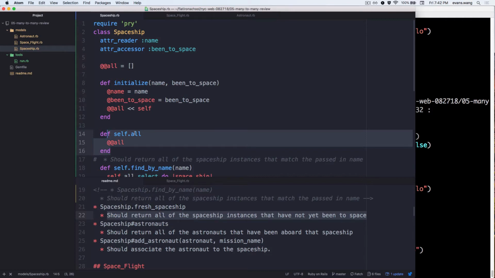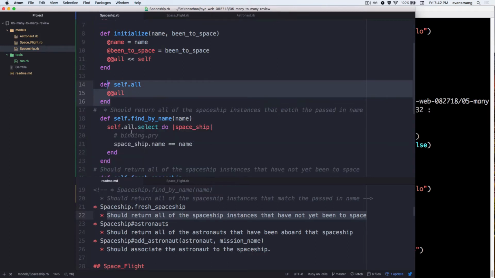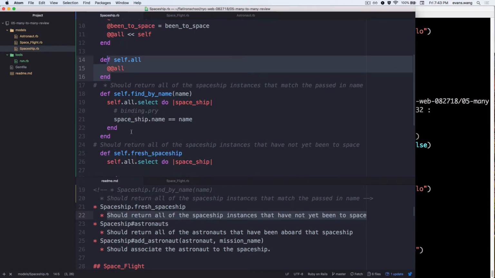Yeah. But a sort of clarification: if you call all.select, is that a barrier from all getting mutated by any enumerator that you call? What do you mean? If you call the method all, dot select, you're using a return value that has the equivalent value to all, and you'd be mutating that return value if you ever mutated it with an enumerator. But you wouldn't be mutating the variable, because you called a method that returns the variable, right?